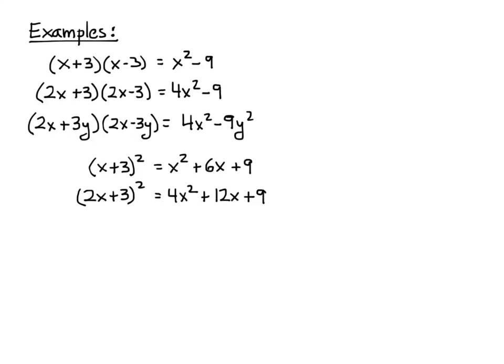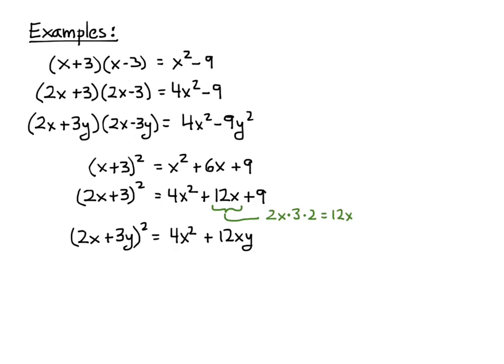So when you have these special forms, you can multiply it out the long way using FOIL, or you can remember these forms. But like I said, we're going to get into factoring really quickly. So being able to recognize it, to be able to factor these things quickly is where these forms really come in as useful things. Okay, so that's what I said, 2x times 3 times 2.